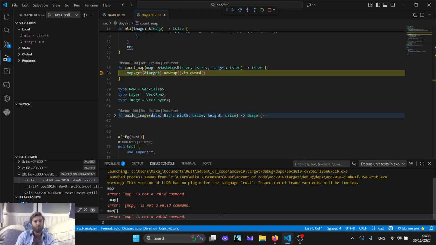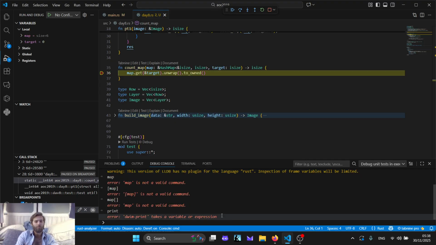How did I do it before? I can't remember how you get things out. I would quite like to see that map. Can I do a print? Print map.